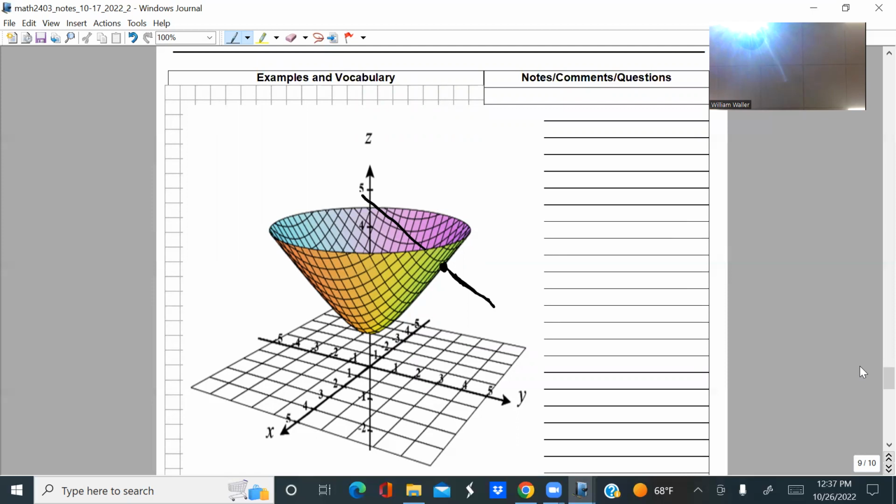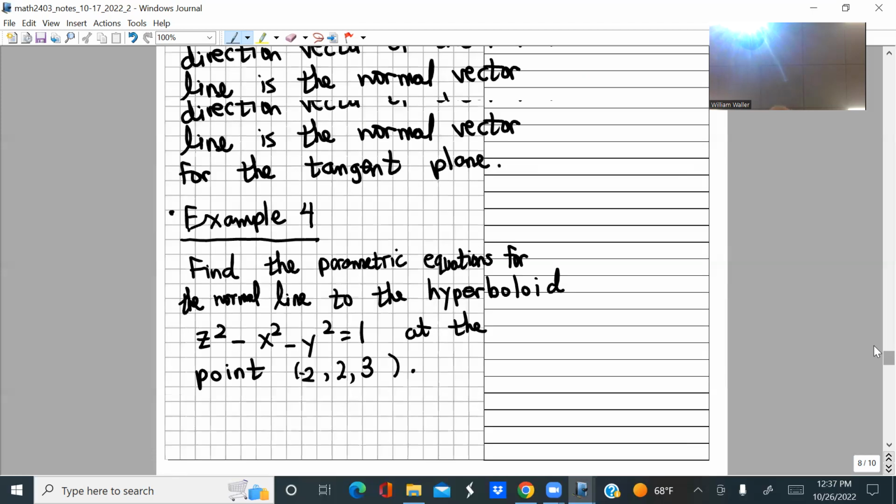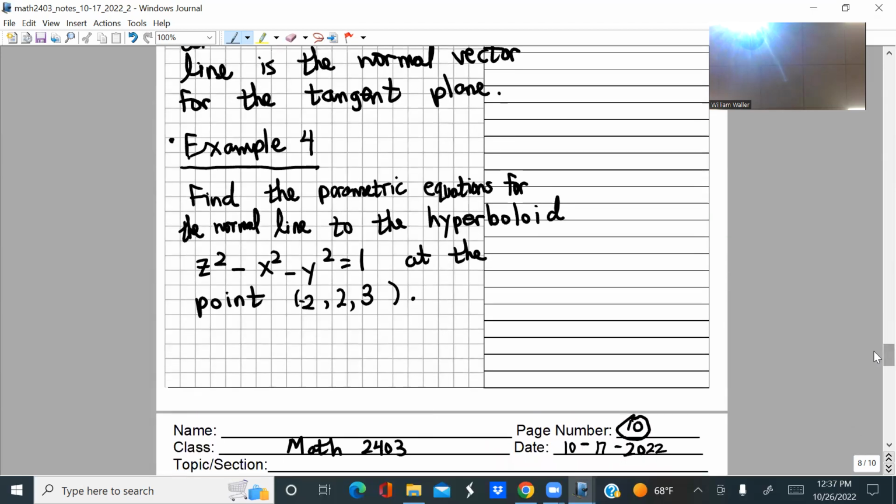So if you take this part and invert it, move it below the z-axis, same distance. This is above the z-axis. I think this hyperboloid has a second part not shown. All right. So how would we do this? What would be the first step here? I have some suggestions there.